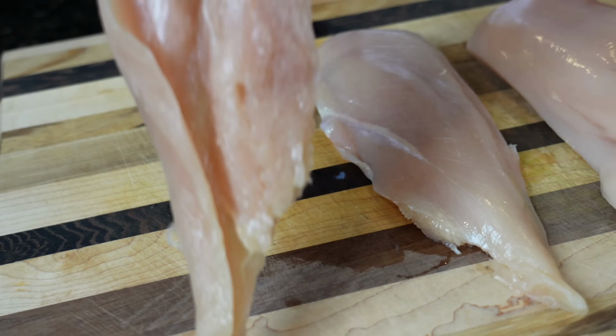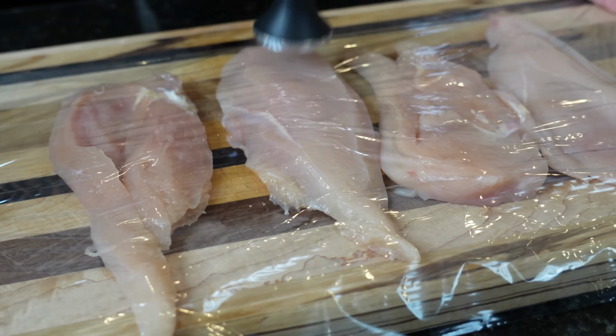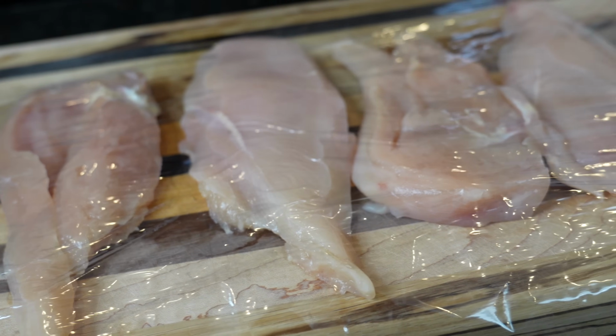And boom. The next step here is to grab a mallet or something heavy, a cast iron skillet, a rolling pin, textbook you never use. And we're just gonna pound the chicken out until it's nice and flat.